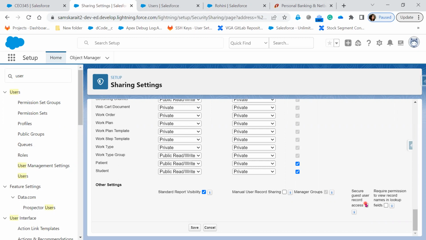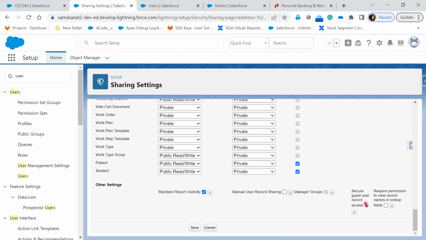Ideally, we will implement Web-to-Lead or Web-to-Case and place it onto the page or website, so through that they will come. But there are some scenarios where we keep certain pages, for example a community. Before coming to the community, they need to submit some form.